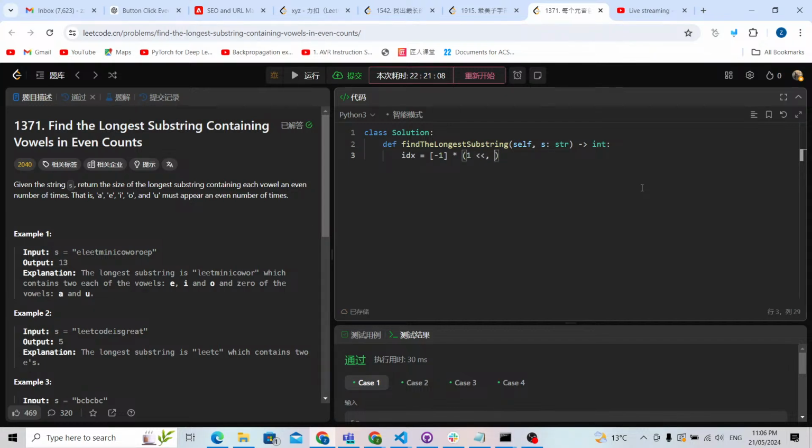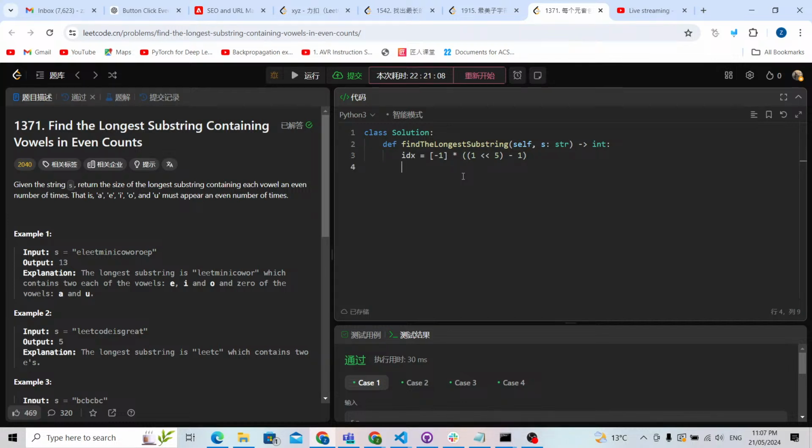It's going to be 1 shifted to the left by 5 bits, minus 1. Basically, the result is 31, and plus this one, the length of the array is going to be 32. 32 is 2 to the power of 5, so that is the total state. So we only have 25 different states. This is going to be our state.